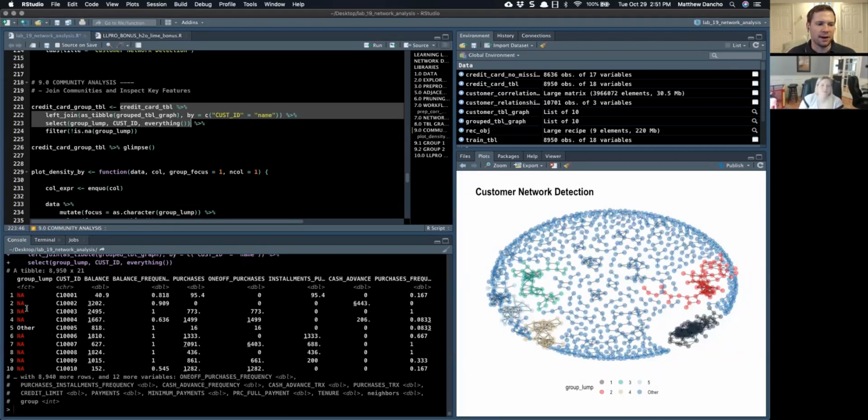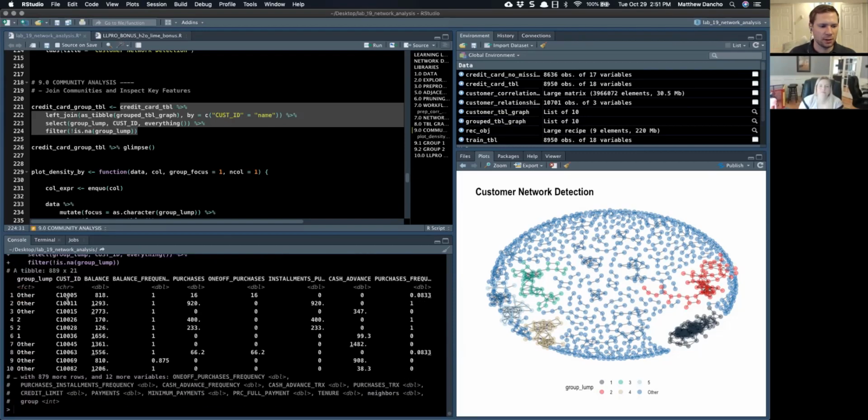And remember, I have a bunch of NAs in here, and that's because when we did that pruning operation, we pruned a lot of the, I don't want to call them unimportant customers, but they're the ones that don't have the highest relationships. So we prune them out, and that's why I get these NAs when we do that left join and join the data back in that contains all of our network groups. So I'm going to filter out all the NAs so I can analyze only the most influential customers. So that's what we've got here. It's now 889 by 21. So it's a much smaller data set now, containing just our most influential customers.